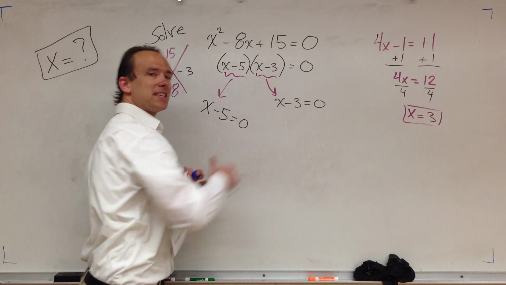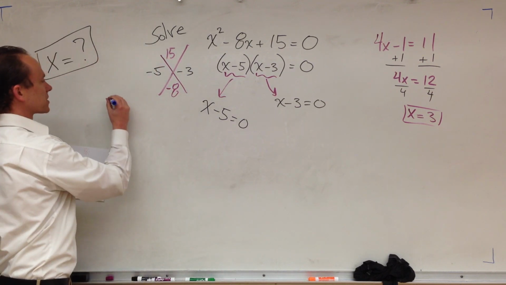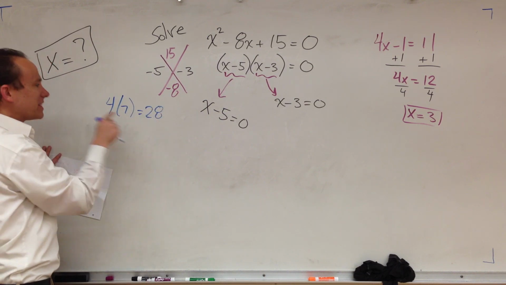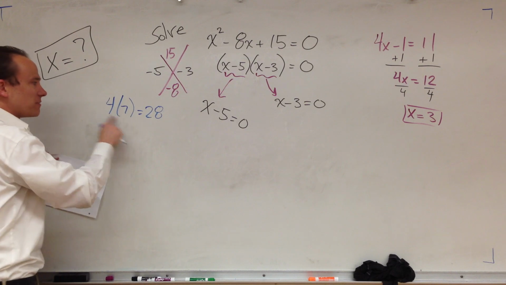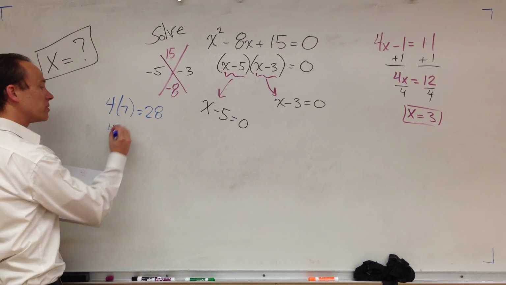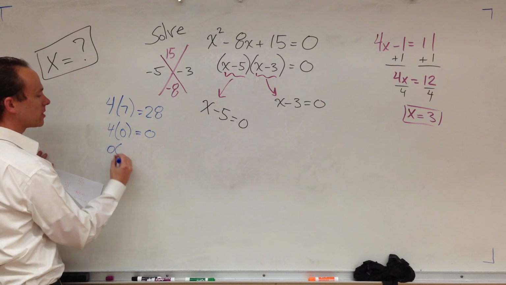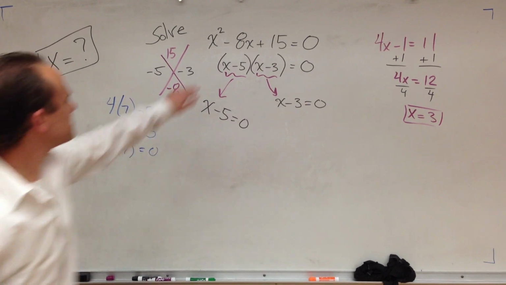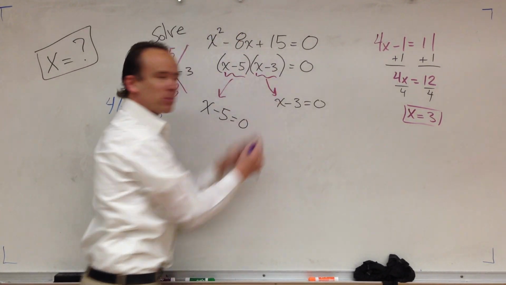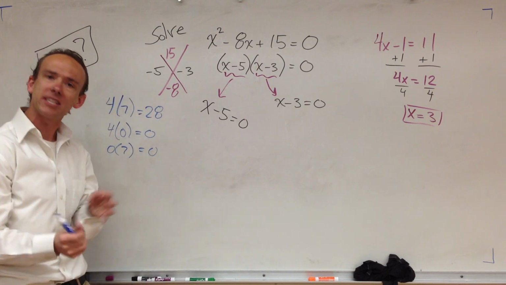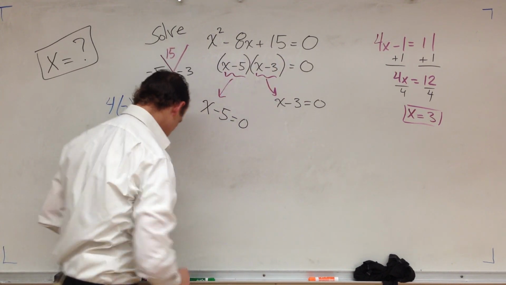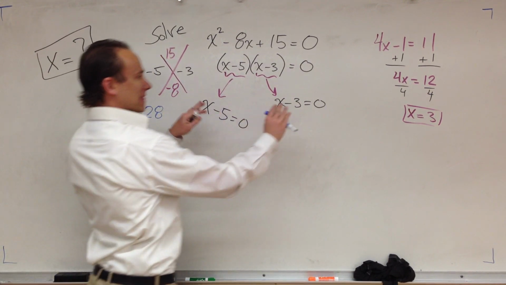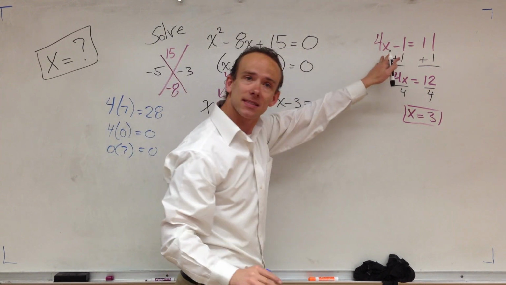Here's why I've set these things equal to 0. Because two numbers that multiply together will never equal 0 unless one of those two numbers is 0. Like 4 times 7 ain't 0. One of those has got to be 0, okay? That's the thing here. And I don't care that it's x minus 5. It's this parenthesis multiplied by that parenthesis. So one or both need to be 0. So you set them both equal to 0 and figure out what value of x makes them 0.